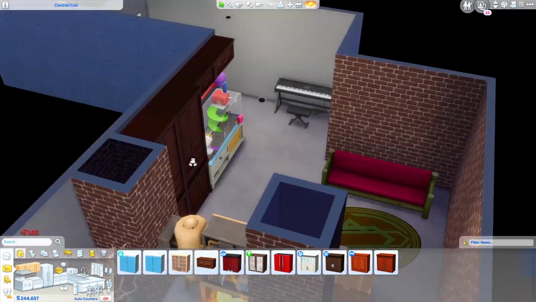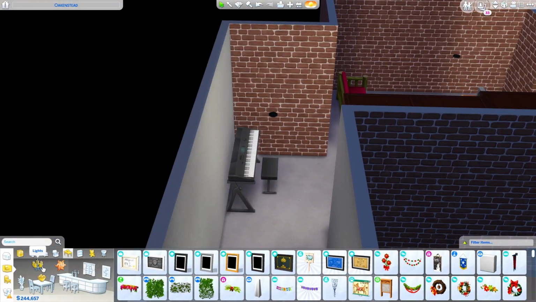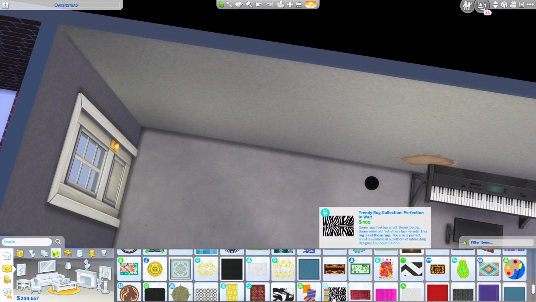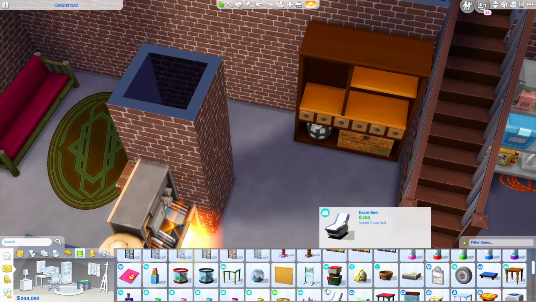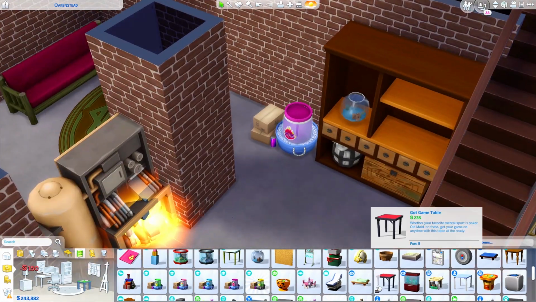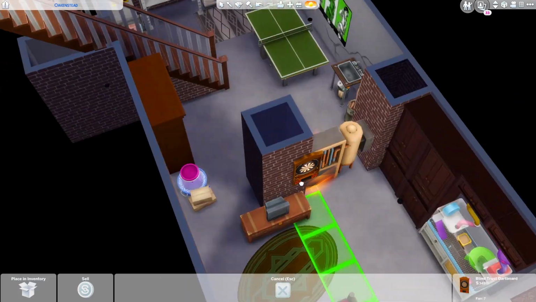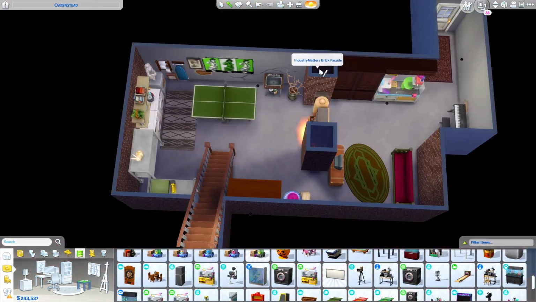Let me know what you guys think, though, and if you're like, "No, there's this one thing you forgot." If there's anything I forgot in this build, I'd love to know what that is. I'm sure there's plenty of things I forgot. It's such a big house. It's so big. I'm used to building tiny houses that are like the size of a bathroom in this house, and I built this today, which was really, really fun. So I'm glad I did it, but it was definitely a lot. So let me know what you guys think.